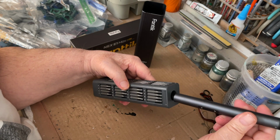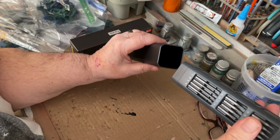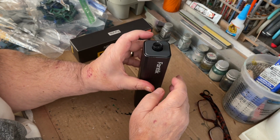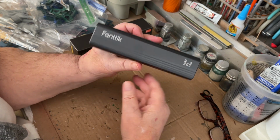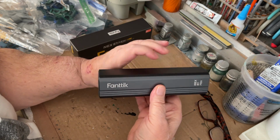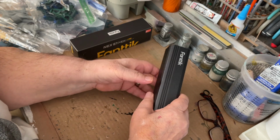So I turn it around, stick it in there like that, and it goes in here. Goes like that. Press it down to lock it. Press that down to lock it, and it's all together. And that's the Fanttik E1 Max. Quite heavy too. It's a heavy case, so it's made well. You drop it, not going to break.